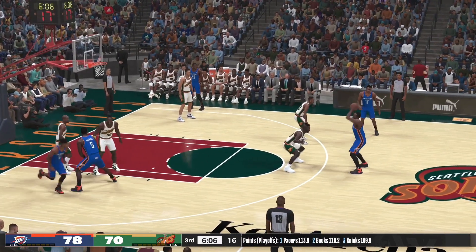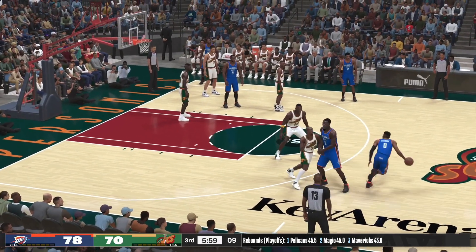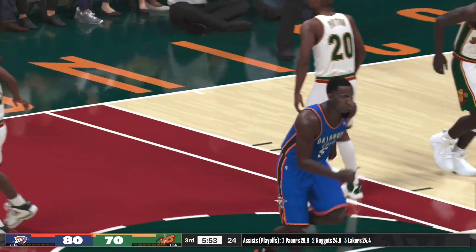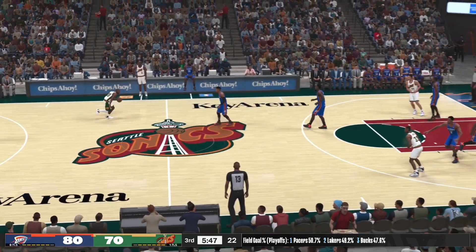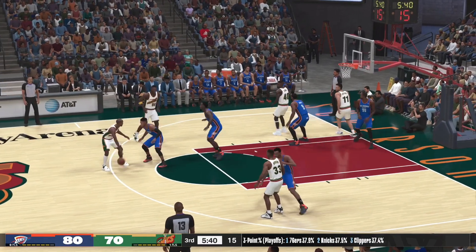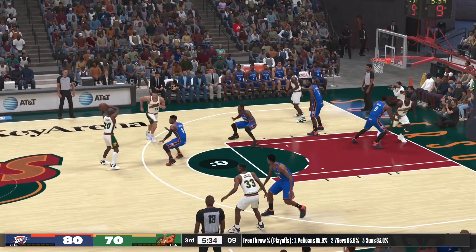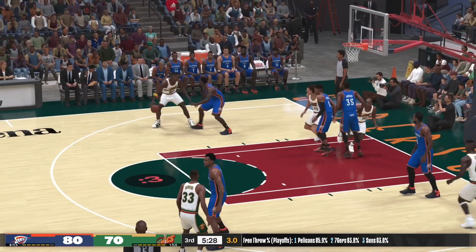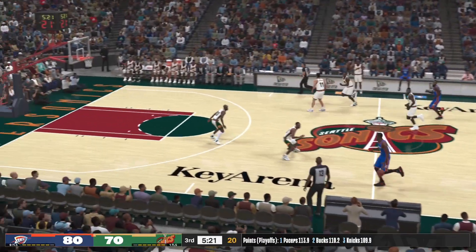Pass to Ibaka — here's Westbrook. They set the pick — 13 feet out, here's Perkins, that's good. Westbrook with the assist — Westbrook's got his sixth assist of the night. If they're gonna make a move, this is a good time to start. There's still plenty of time, but they definitely don't want to let this game get too far out of hand. Here's Payton with 17. Six on the shot clock — pass to Shrimp, the kick out to Johnson — the three is up, rebounded by Oklahoma City. Ibaka's got his seventh rebound tonight.